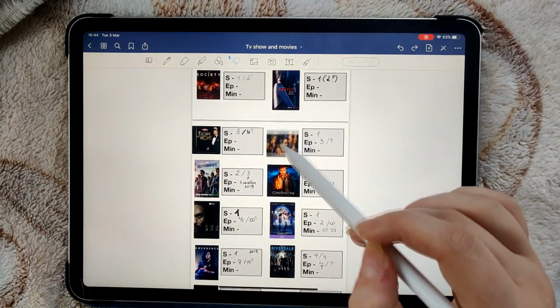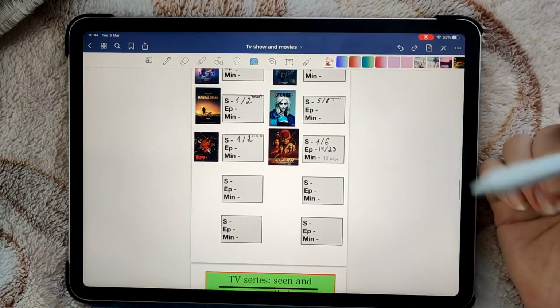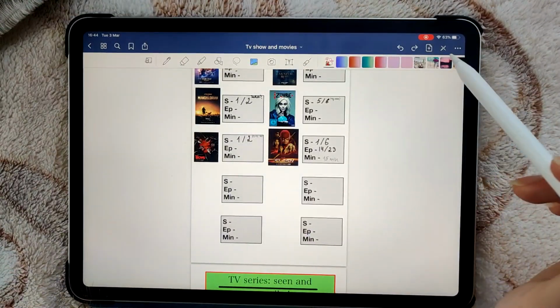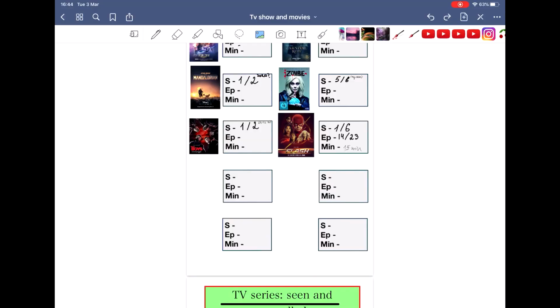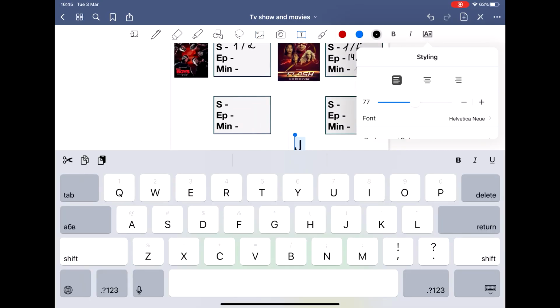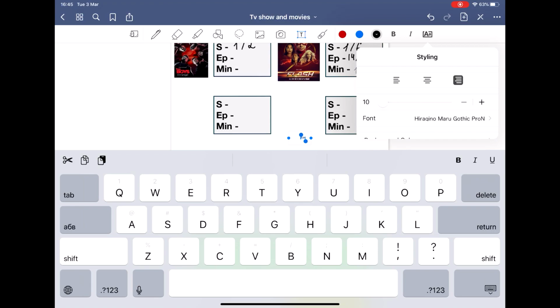Lasso tool for moving some objects. Then, you don't need to split screen if you want to add something. You can pick this button and choose here, or click and choose from this menu. Another one, you understand, it's take picture and it would be inserted here. And about the text tool here, you can choose size, font, you can add some other fonts, you can choose right, left or center.